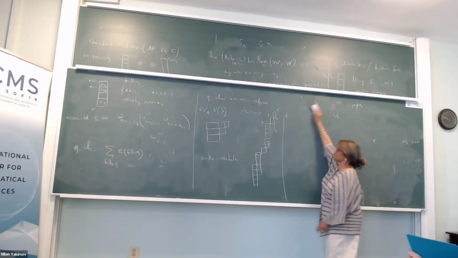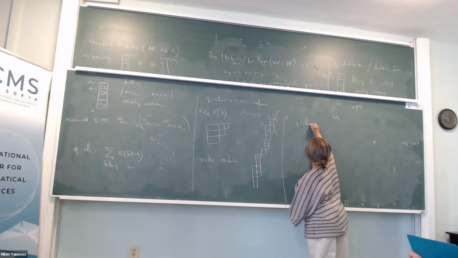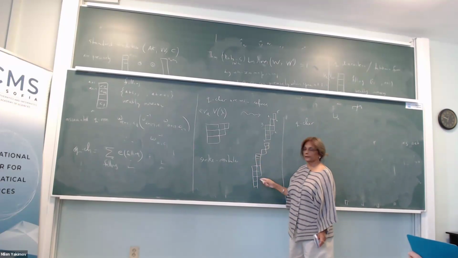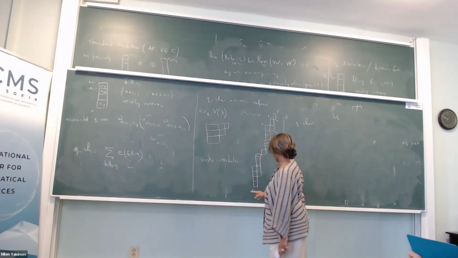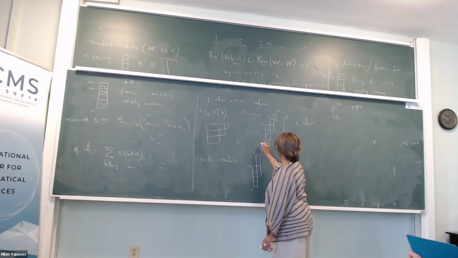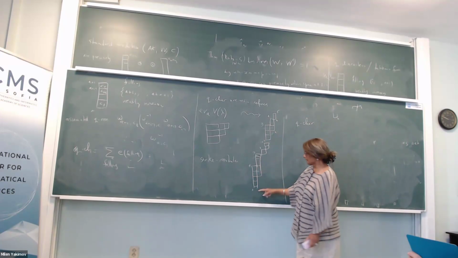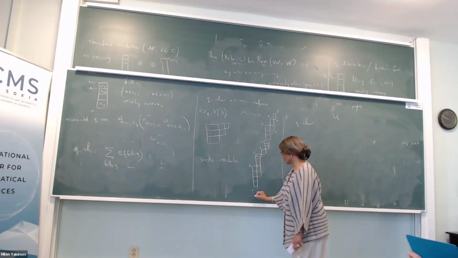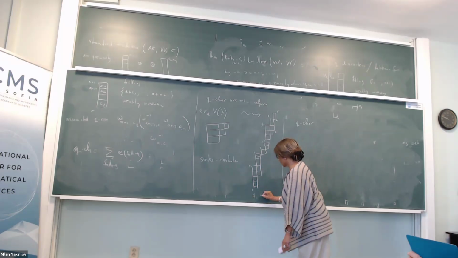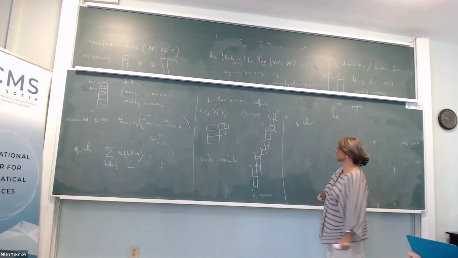And the Q character can be given in terms of fillings. So let me just tell you about the fillings for this. In each column, you take the appropriate filling. So let's say this is going from 0 to 4, and this is 5, 6, 7, 8. So in each column, you take the filling appropriate to this parameter. So it will be from 4 to 4 plus m plus 1, whatever the rank is, and you fill it with that.